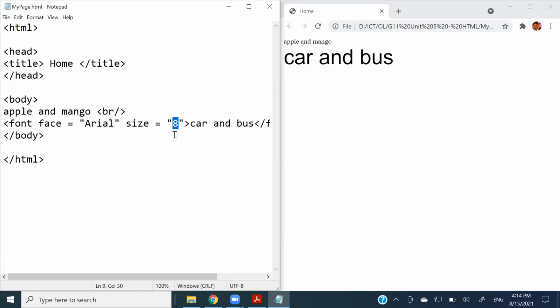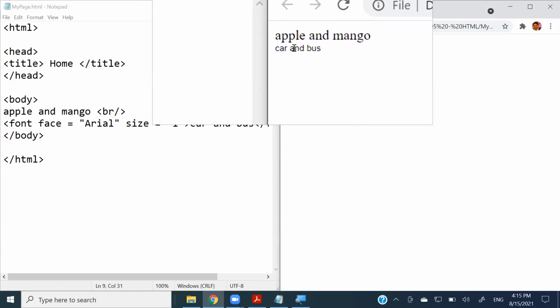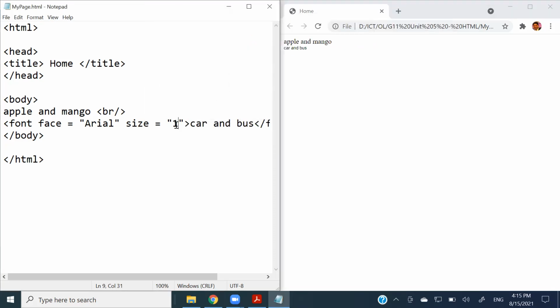So you can use the sizes from, I think, 1. Let's give 1 and see. Yeah, so 1 is something smaller. Let me check whether I can use 0 over here.